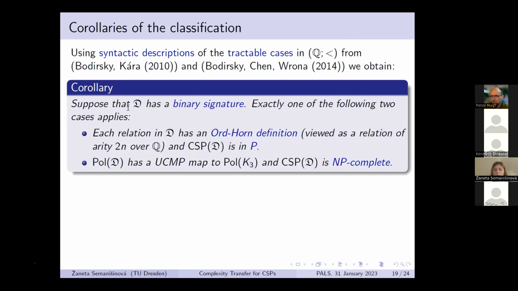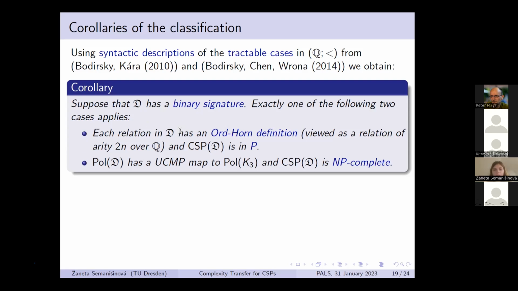Also, the proof for the algebraic powers is actually quite syntactic. I'll talk about this in a couple of minutes. Then we can derive what really happens for the syntactic definitions. And so for binary signatures, which was always the case for the cardinal direction calculus, and also Allen's interval algebra and the block algebra, we have one of the following cases.